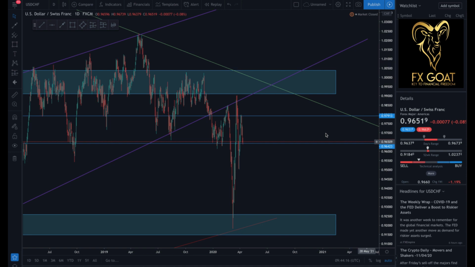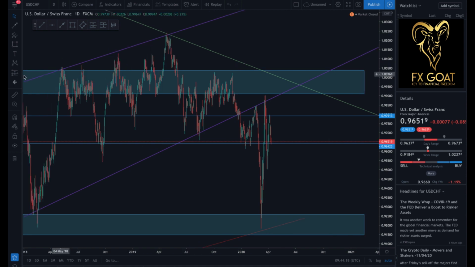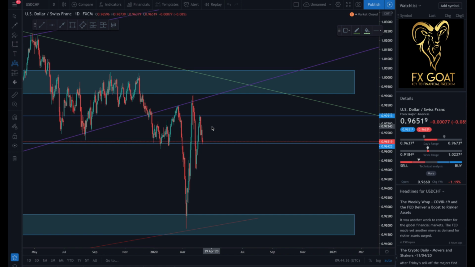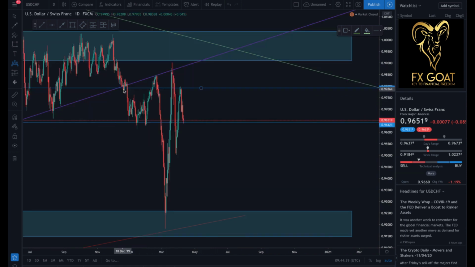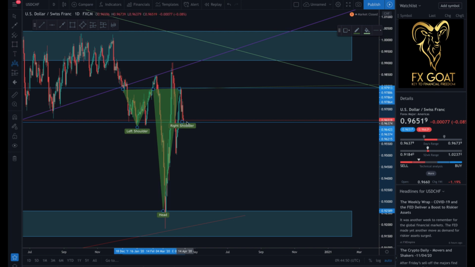And for those who don't see the head and shoulders that I'm talking about, I'm going to quickly show you what I mean by that. If we dig in deeper here, guys, you're going to see the market actually came from here, went back down, came back up to retest this level, went back down again, came back to retest this level here, went back down, and now it's forming a potential head and shoulders.